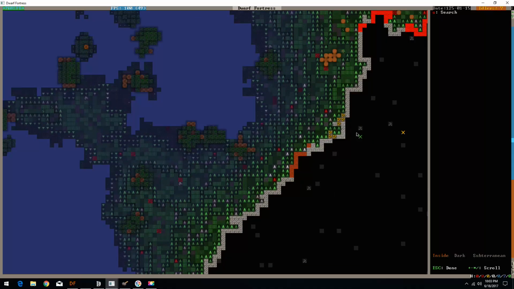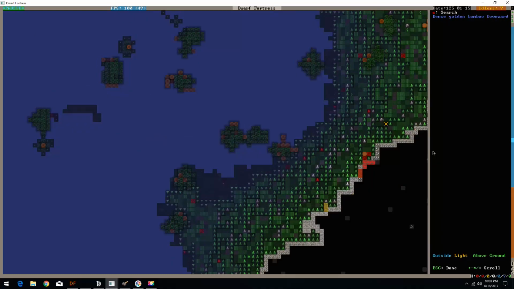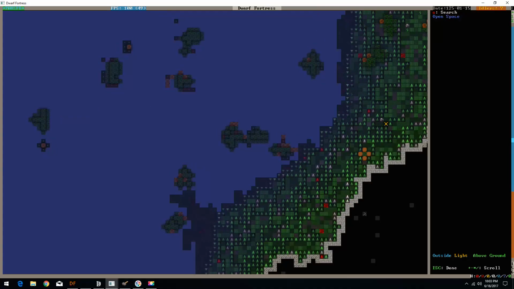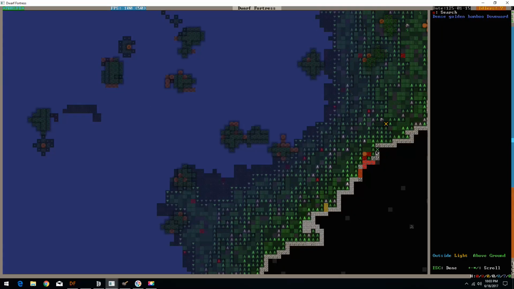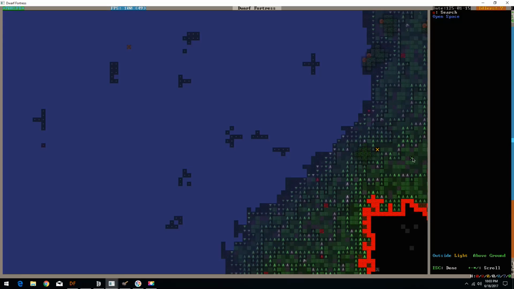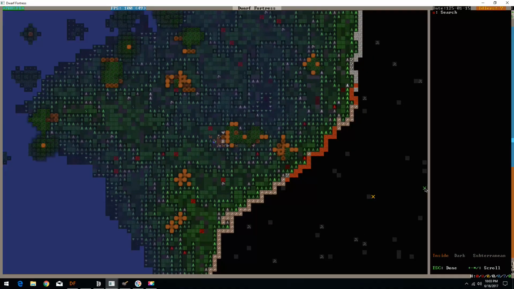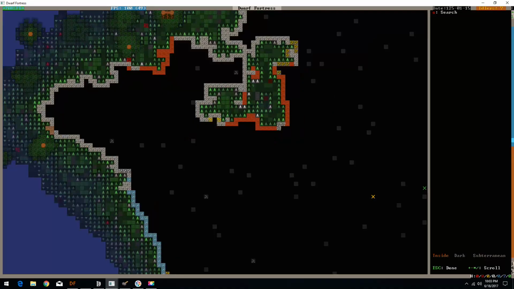Oh, it looks like gold. Yeah, I embarked with minerals everywhere. So we're going to find stuff like gold. Yeah, more gold. Galena, could be something else. Is that sand? That is sand. Is there any other sand? Oh, there's more sand there. Sand below us.